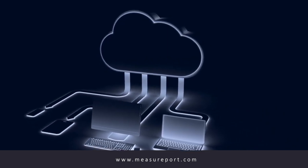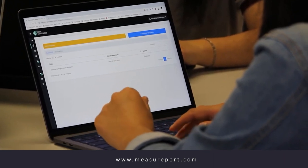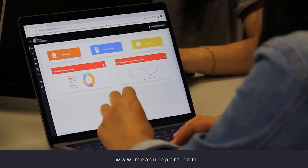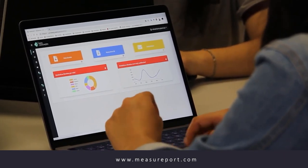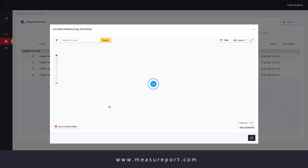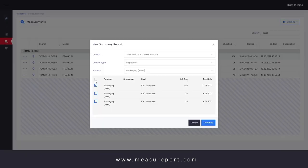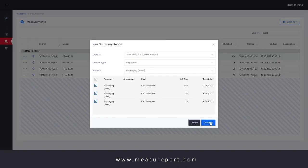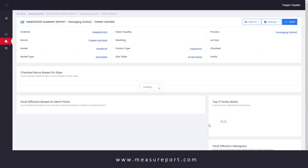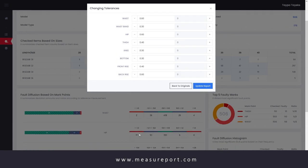Measureport can be integrated and is compatible with all PLM and ERP softwares used in the industry. It can be used as a cloud-based measurement system or as a tool for data collection from the field. You can view the measurement location live on the map and check whether it's an approved production site or not. You can take summary reports, side-by-side comparison reports, and even during the evaluation of the order, you can create reassessment reports according to the measurements taken in the field.